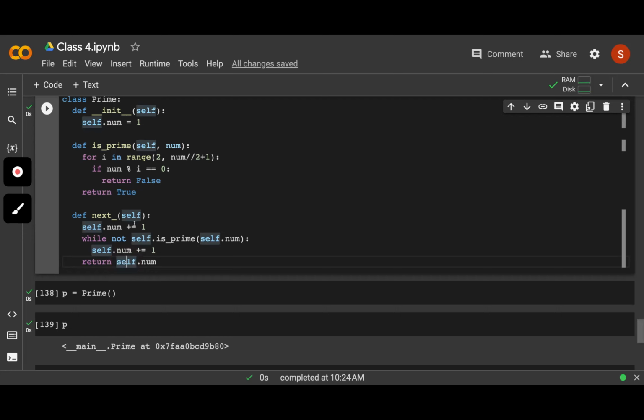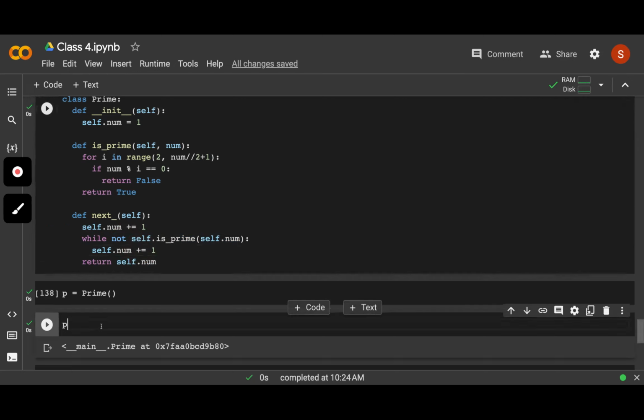Then it will go to 3, 3 would also be returned. When it will go to 4, then what would happen is 4 is not a prime number. So this condition would not be true. So you see, while not true becomes false. So that's why it will increment.